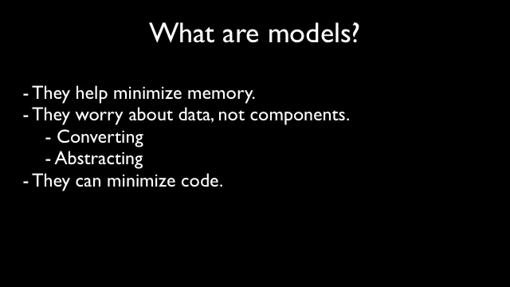It also helps you abstract what you're looking at. Meaning, the UI just worries that there's a model, and then in your model you actually worry about the data, which is a nice separation of concerns. Also, it can minimize code. So one instance is you don't have to check for null values in what are called property models, which check an object for getters and setters.